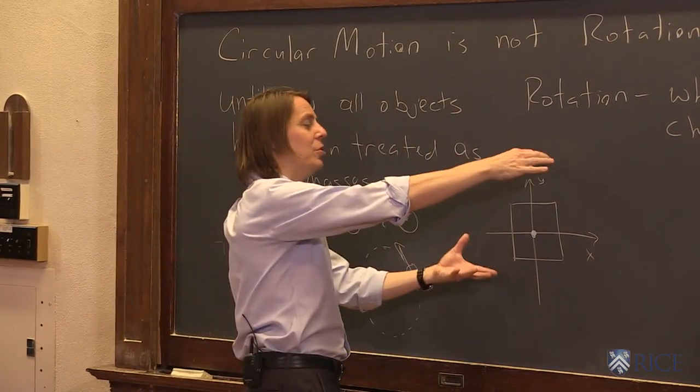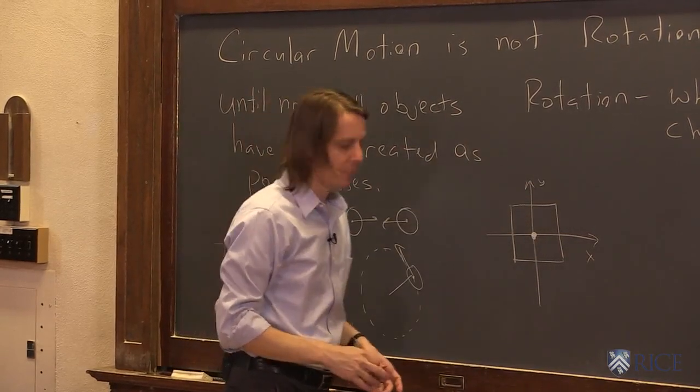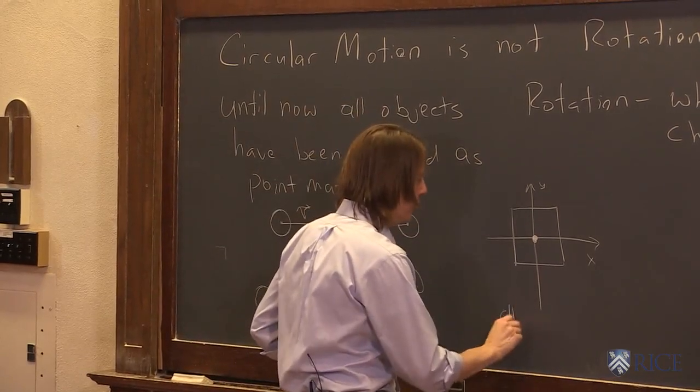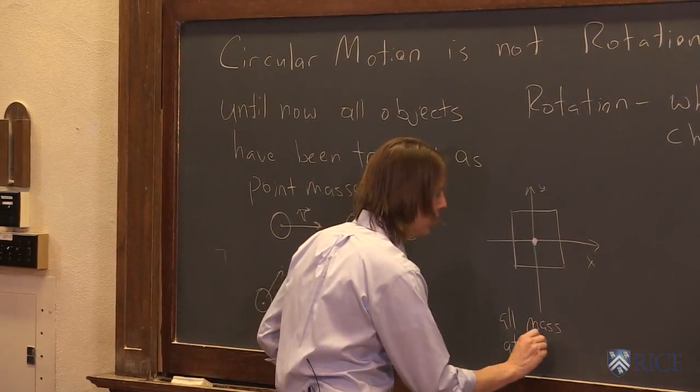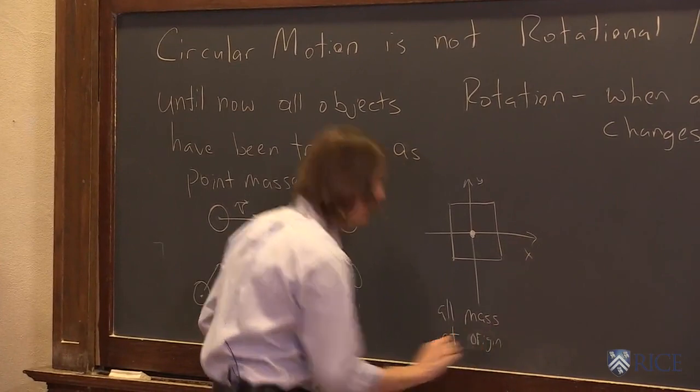If it's symmetric, you just put it in the middle. So all this interesting wood mass and structure is just a point mass in the middle. So we treat it as all mass at the origin, the way I've drawn it here.